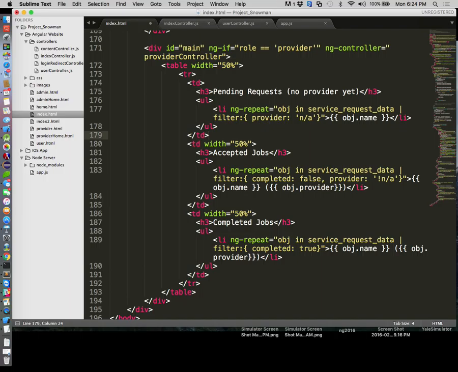The left half of the screen will be the things that are pending requests. The other ones are ones we've already accepted but need to complete. And then maybe the bottom will be our completed jobs for half the screen.